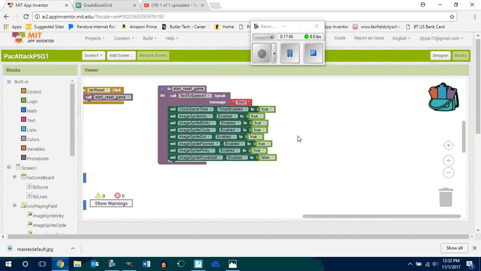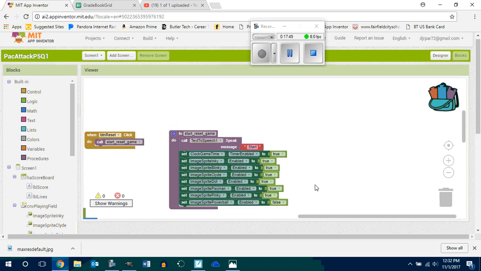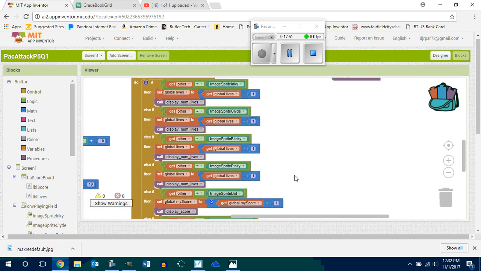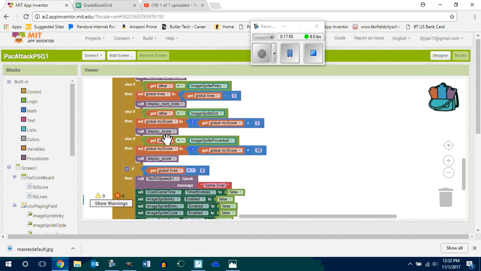So what I wanted to do here was go right here. If we collide with the dot, let's create a procedure that says randomly find new location.